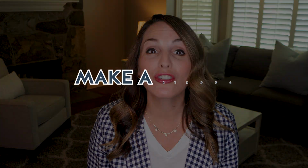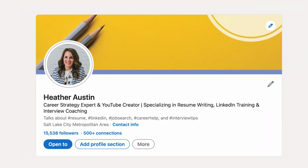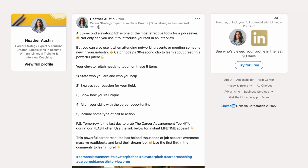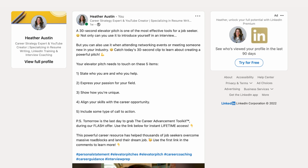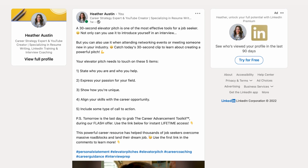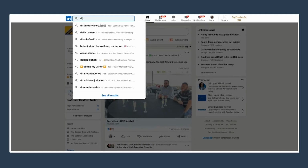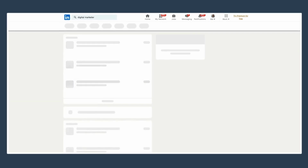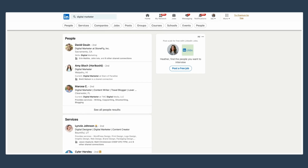The first step is to make a strong first impression with your headshot and headline. This is the very first thing other LinkedIn users will see when you make a post in the newsfeed, anytime you make a comment on a post, anytime you send a message, or anytime you write an article. Not only that, it's the very first thing a recruiter or hiring manager sees when they do a search on LinkedIn to find someone with your skills and abilities. So it's absolutely necessary to get these 2 things spot on right out of the gate.